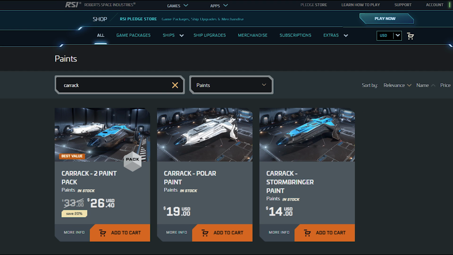The Carrack currently has 2 paints available on the website to purchase. The first is called Polar Paint, which is honestly not very noticeable as a difference in paint schemes to me from the original colors, so this is one I would not personally buy.